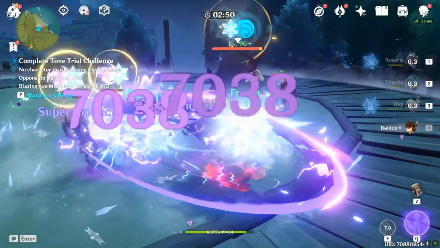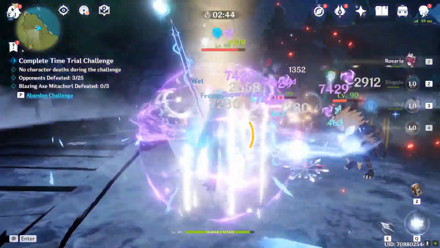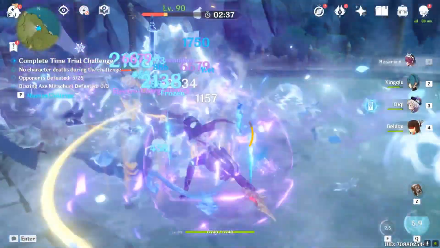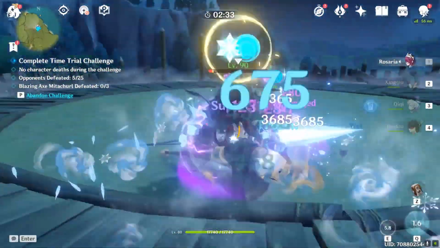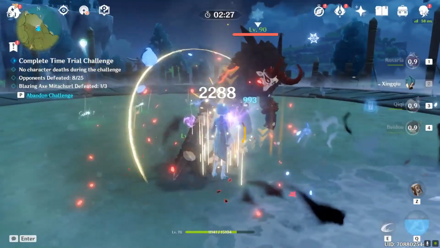So let's talk about combos real quick. There is no right or wrong way to build a team around Rosaria. Her being a Cryo unit and her talent passive allows her literally to be paired with anyone you want, and it will still work just fine. It works exactly like Hu Tao, but better. So on the topic of team comps, I will make an entirely different video because there are just so many.